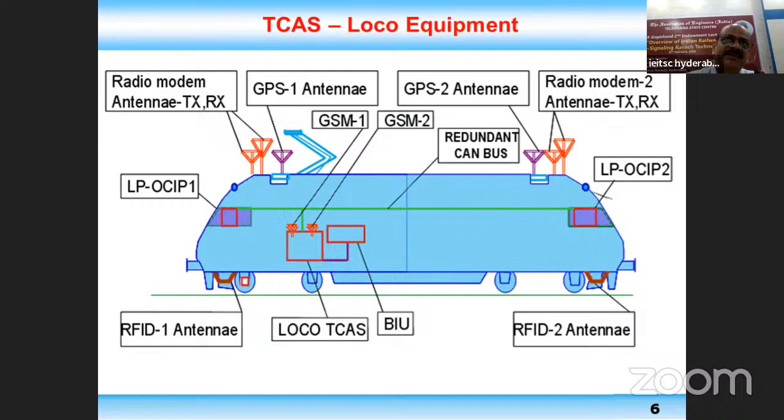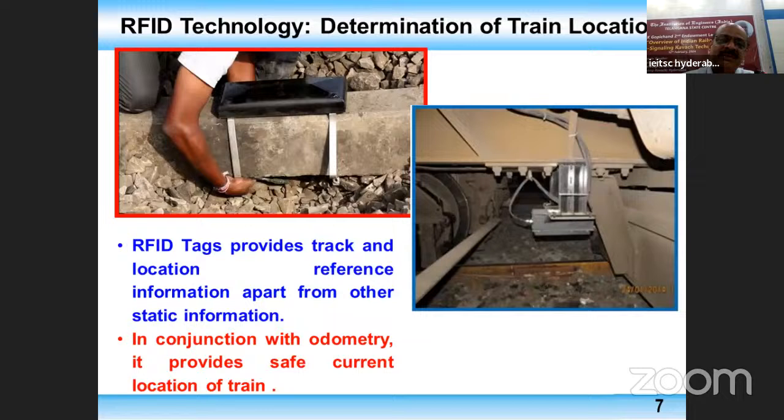See, this is the RFID tag which is installed on the track. Actually, this is a fixture. Inside this fixture, the RFID tag would be there. It is a very small size fixture. And that particular RFID tag is encapsulated with ingress protection IP 68, IP 69. And then this is a fixture. This is the way it is provided on the track. And on the right-hand side, we may see the RFID reader underslung to the locomotive. Next slide, please.